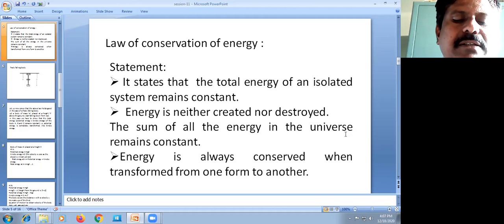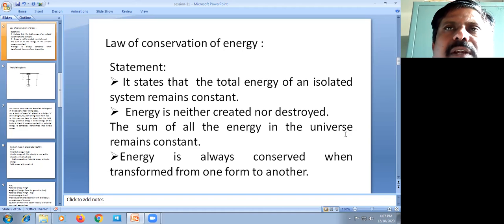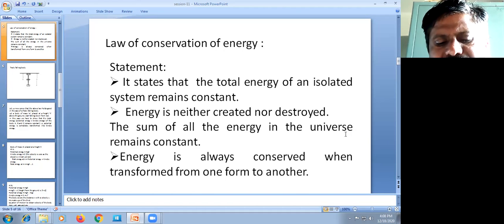During its motion, the body has both potential energy as well as kinetic energy. On striking the ground, when it reaches the ground, it has purely kinetic energy and the potential energy becomes zero. When it is exactly at a certain height, the object has purely potential energy. When it is allowed to fall, its potential energy goes on decreasing but its kinetic energy increases. When it reaches the ground surface, its potential energy becomes completely zero.